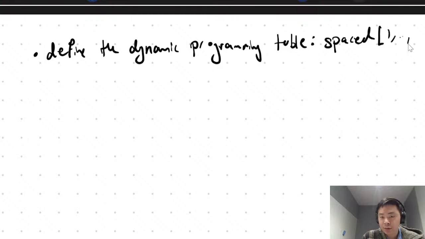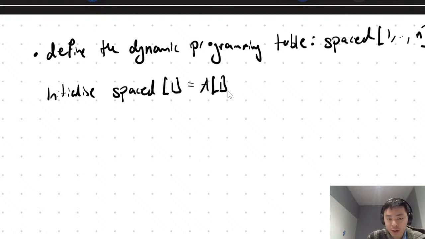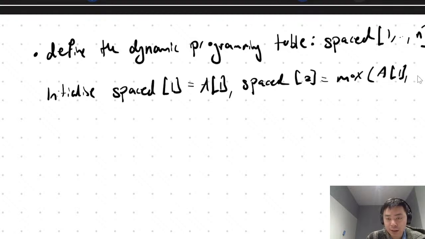In this case, the dynamic programming table is just the space of I. So here you're defining a single array of size n. And initially, you can initialize space of 1 to be a of 1, and space of 2 to be the max between a1 and a2.